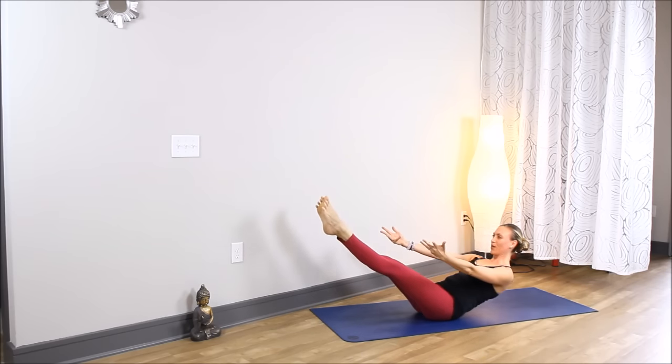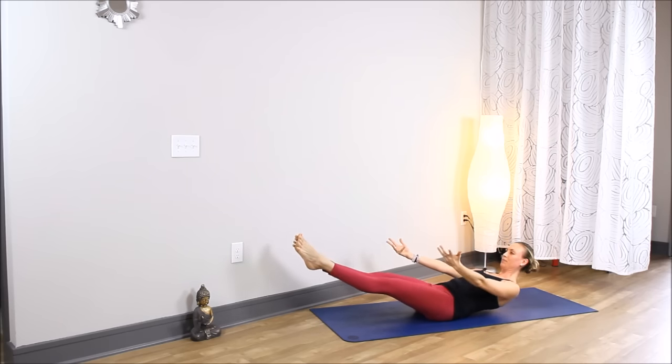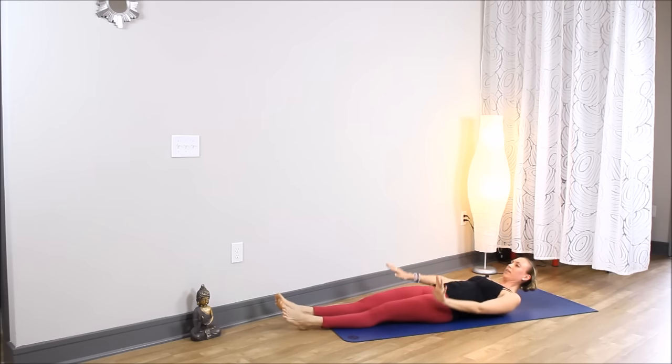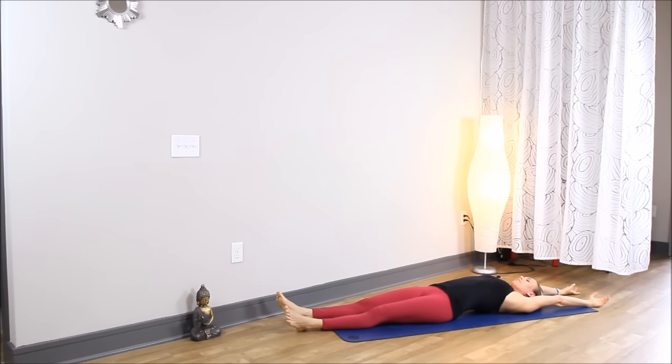5, 4, 3, 2, 1. Lower a tiny bit. Keep everything strong and engaged. Lower a tiny bit more. Good, lower a little bit more, hover. Slowly release. Woo. Sweep the arms overhead. Full body stretch, big breath in. And open mouth, exhale, let go of something.